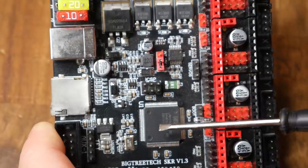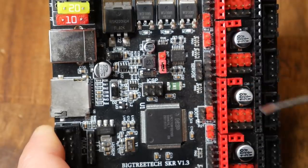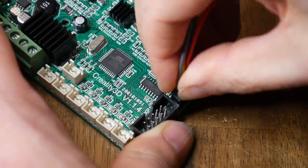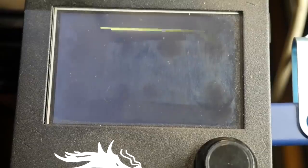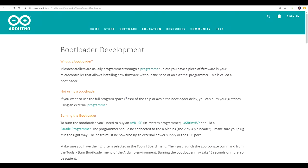Here's an SKR version 1.3 32-bit board with the same header, this time labelled in-circuit system programmer. For this process, we match up the pins, plug in the programmer to the mainboard, and then the programmer to the PC. But many people are able to update their 3D printer firmware without one of these programmers — so why is that possible? Enter our bootloader, and as we said earlier, its job is to enable firmware updating without the need of a programmer.